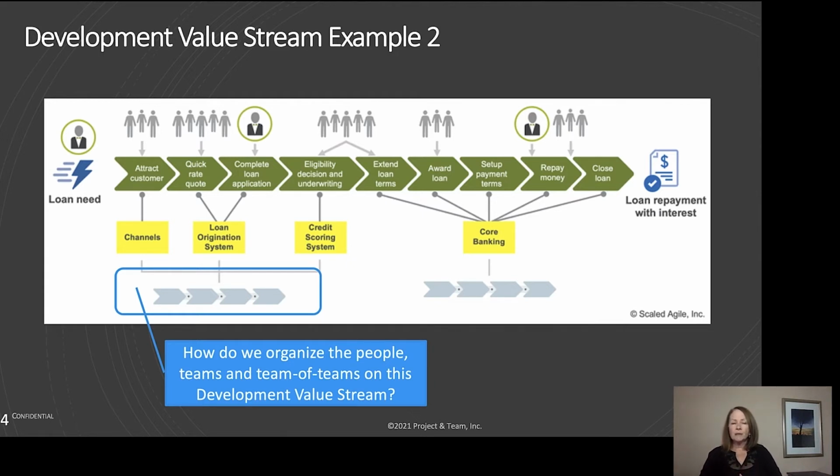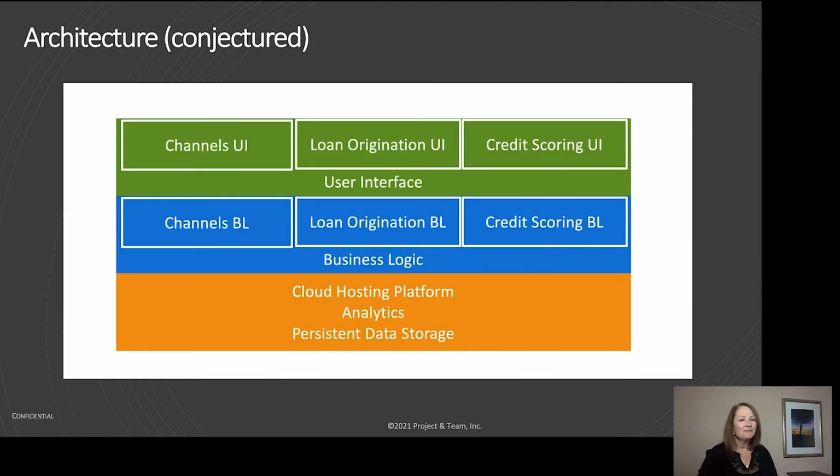In our other example, the delivery channel of software as a service was something that would impact how we organize the teams. So we're going to use this example in particular to examine some of the underlying principles for organizing around value, and then we'll do a trade-off of two different options, and we'll show you how we test those different options to help us make decisions about how we organize the teams. You ready to go? First of all, we're going to look at the architecture.